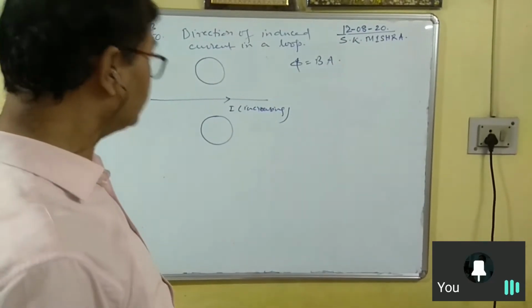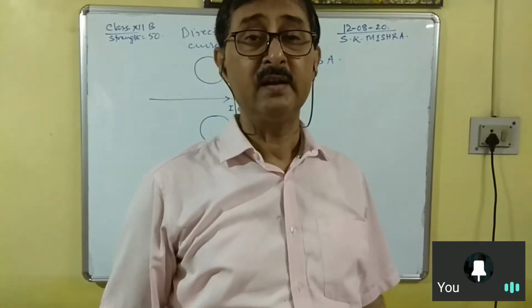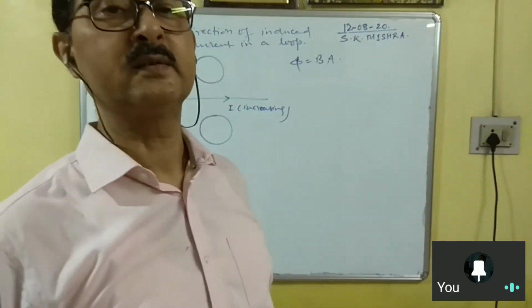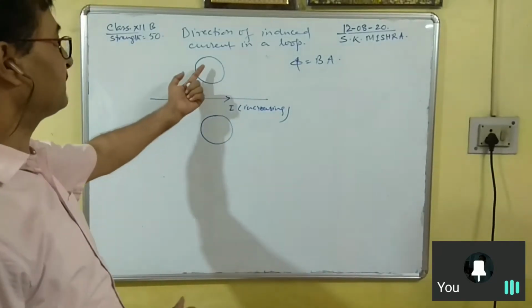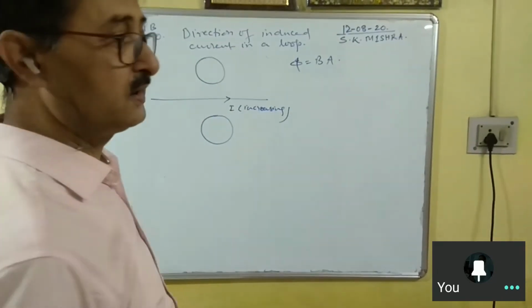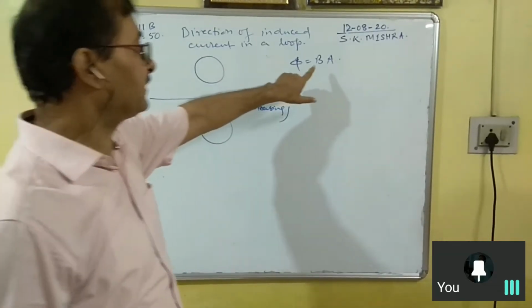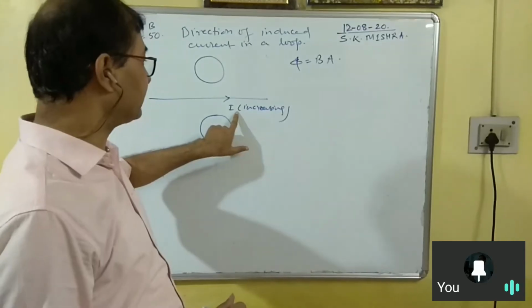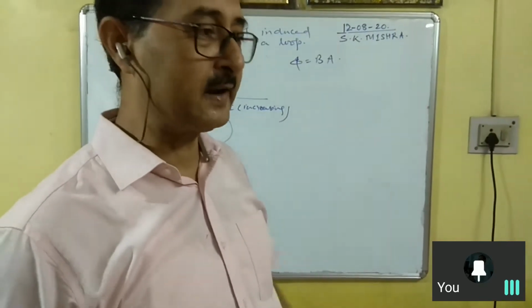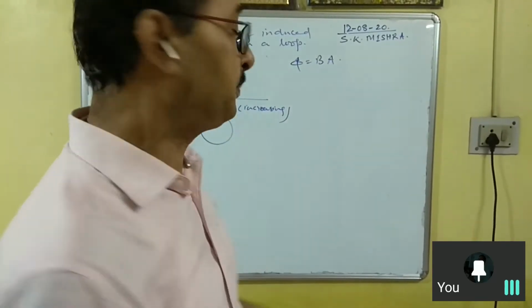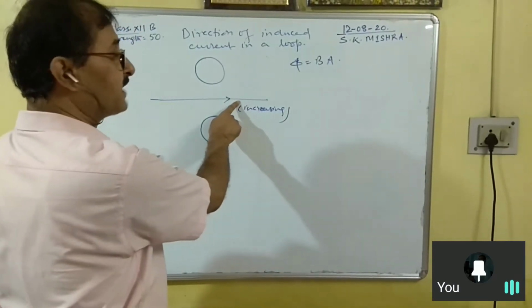According to Lenz's rule, the induced current will flow in the circuit in such a way that it will oppose the cause which produces it. So the reason is the increasing magnetic flux inducing the current. Then the loop will set up the current in such a way that the magnetic field which was increasing due to increasing I should be opposed. So how can you oppose the magnetic field? By the loop applying its own magnetic field opposite to the field of this current carrying straight wire.